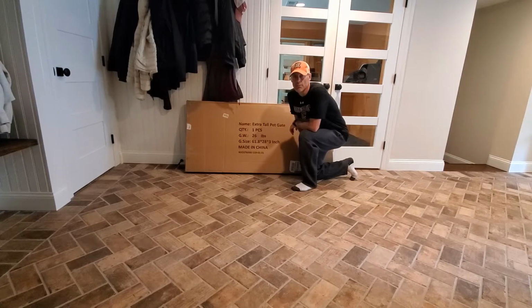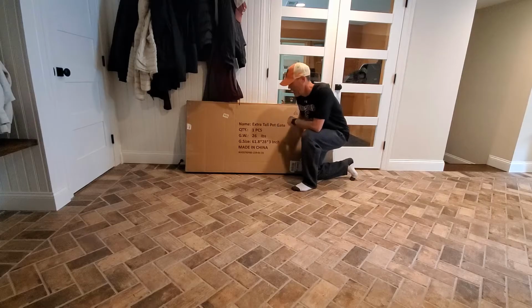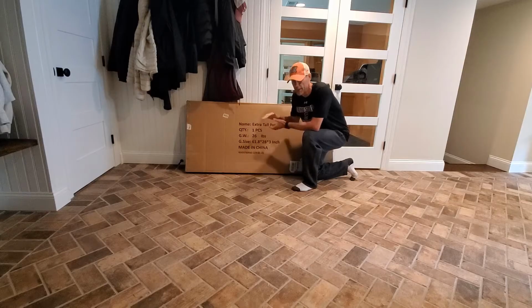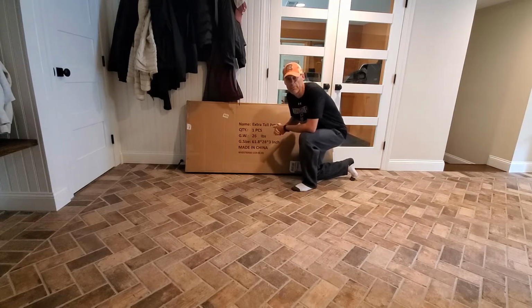Hey, Adam here with a simple and fast review of the Room Tech brand extra tall pet gate. This is going to be a 61-inch gate that's going to allow you to fill basically the full door area to keep large dogs or cats from getting through. Some of these pet gates are not always full size. So we're going to open it up, show you how it looks, of course, install it, demonstrate it, and let you know whether or not it's worth buying.